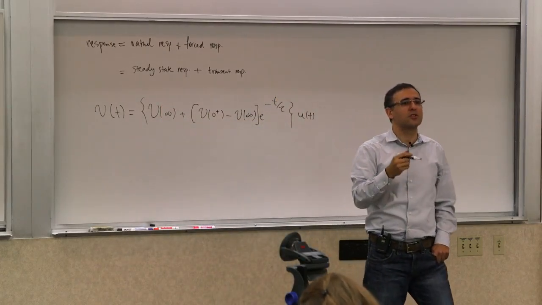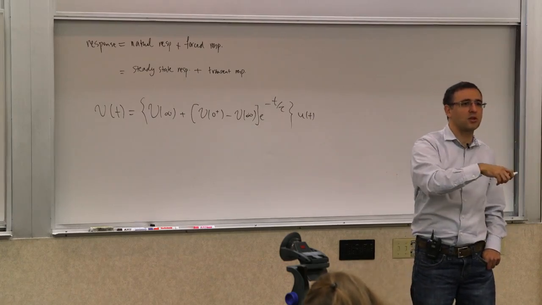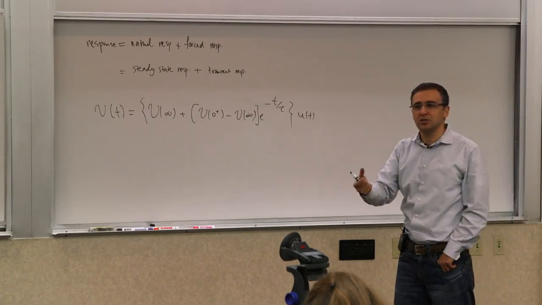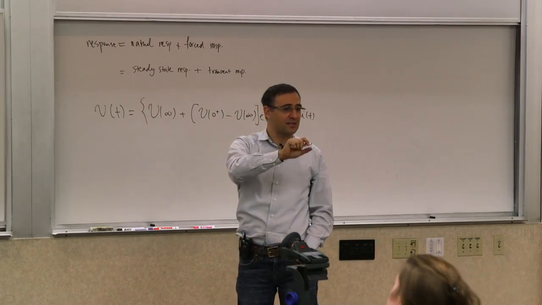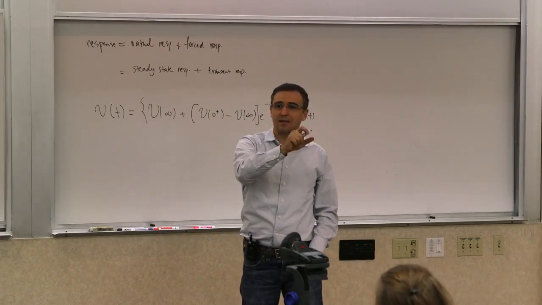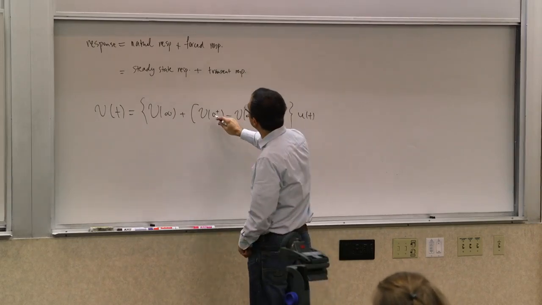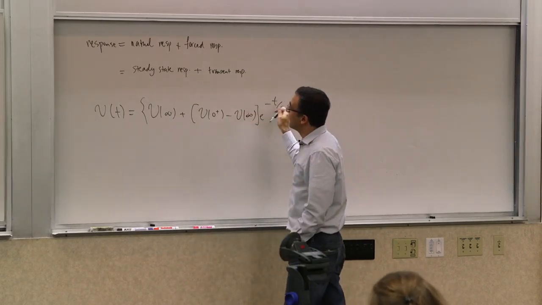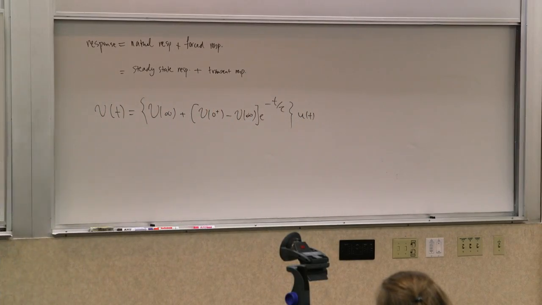the whole thing times u of t. And this was a way to determine responses, for example, for those switched circuits. If you have things that are switched, for every time you have to find the initial value right after the transition, because that transition can have an instantaneous change in the system, depending on how it is. It may instantaneously change the value. So that's why you're looking at v of 0 plus. And then you look at its value at infinite time and use that to determine its overall time domain response.